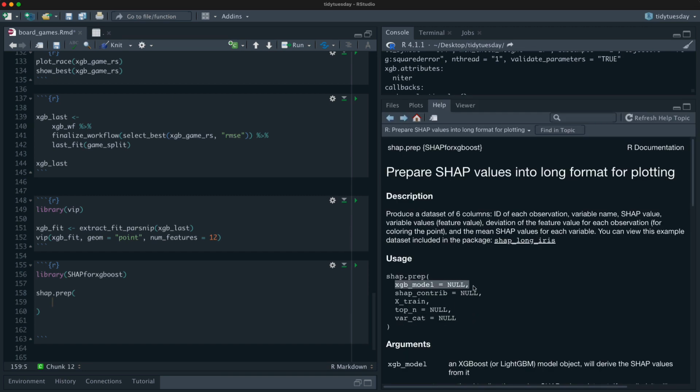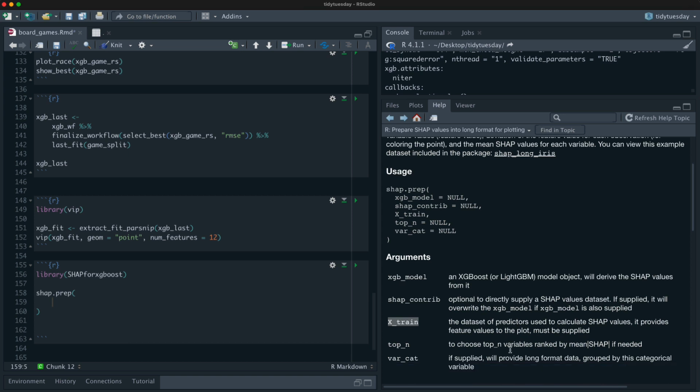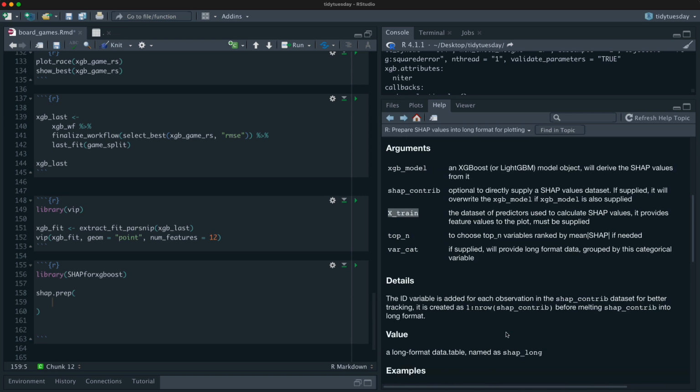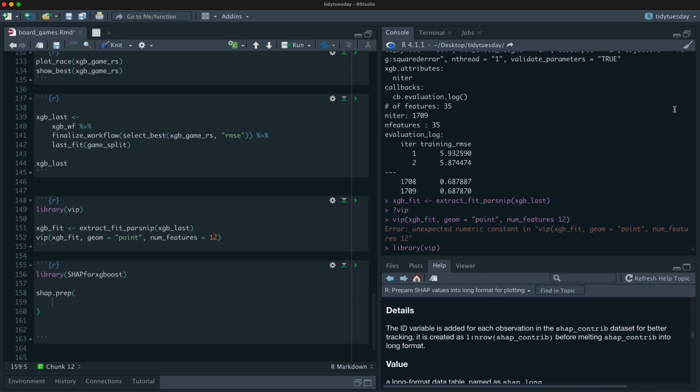So we pass in the model, and then we pass in the data set of predictors that were used here. I feel like it has to be a matrix, right? Because XGBoost is expecting a matrix, right?